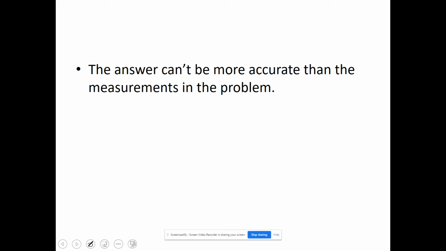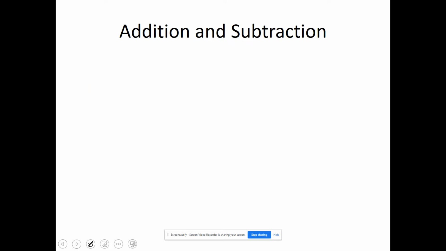So that is our whole premise here. The only bad part is there's different rules whether you're adding and subtracting or you're multiplying and dividing. So we have to keep those two straight. So that's the only bad part. So if we add and subtract, we have one set of rules, and if we multiply and divide, we have another. So when we add and subtract, we're going to think place value. So we're going to have to think whether it's to the nearest tenth or the nearest 100, the nearest 1,000. We're going to think place value.